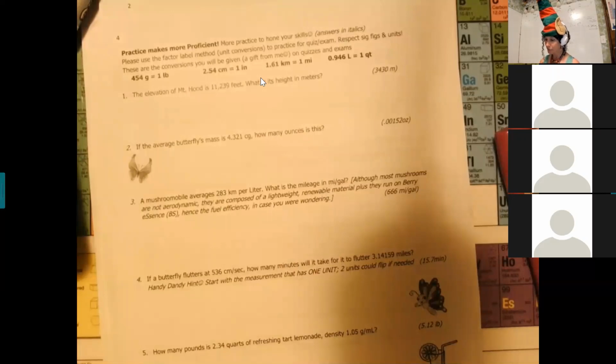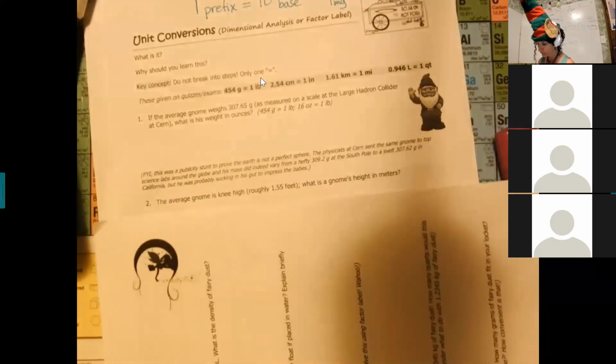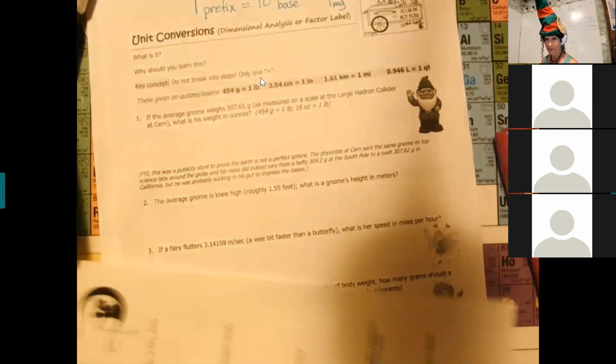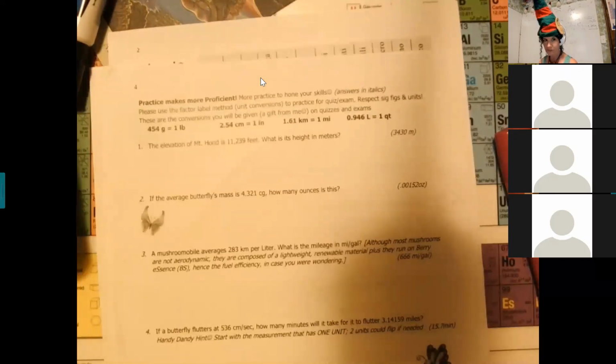I would actually recommend for all of you that you go back and redo this page. So cover up what we did and just do it on another piece of paper and see if you can do it again and do the flow, using only my conversions up here, and then the common and the metric using the chart. See if you can get the chart down. All right, so let's just go for it.